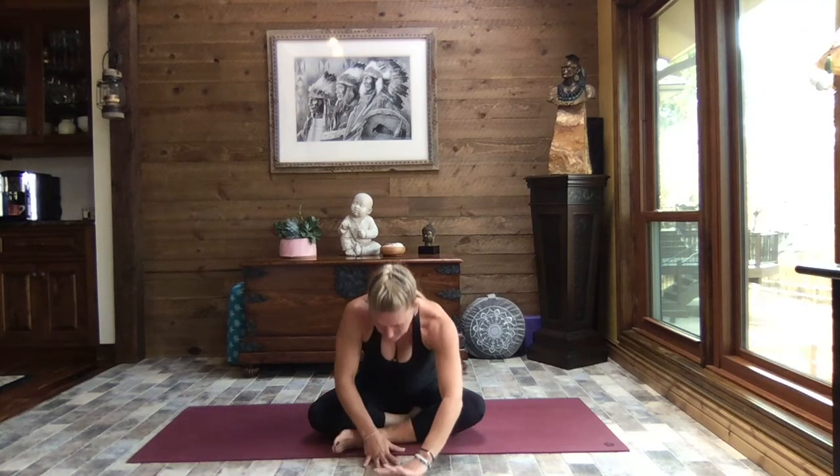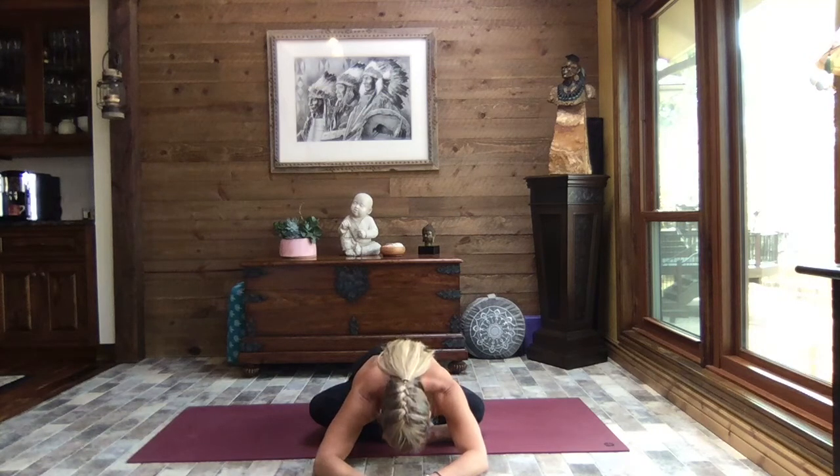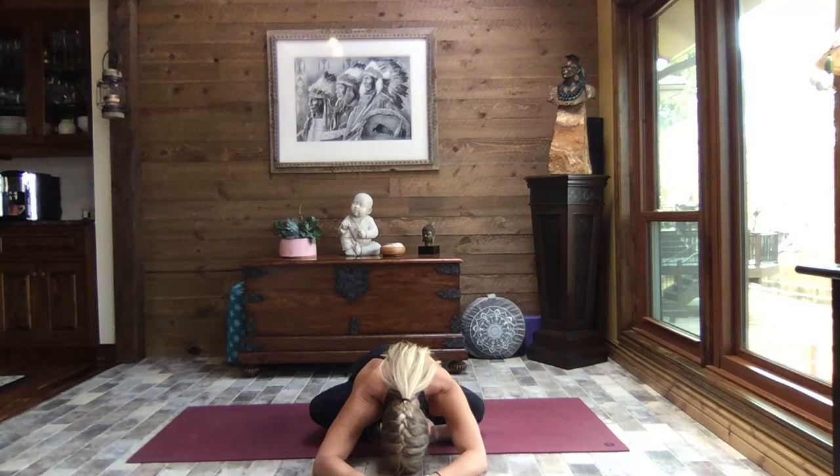Let's slowly walk those hands back up, sit up nice and tall. Now bring that left foot out in front of the right — again, not crisscrossing, kind of stacking the legs one in front of the other, sitting up nice and tall — and walk those hands forward. So good, feels so good in the hips, really nice for that lower back. You might notice one leg in front feels a little more wonky than the other. Wonky just means it's not our safe place, not our comfortable place to go, but it's a place that we need to go — so it feels a little less wonky when we come back to it. No pain, no tingly, no numbness or pins and needles — just a little different.